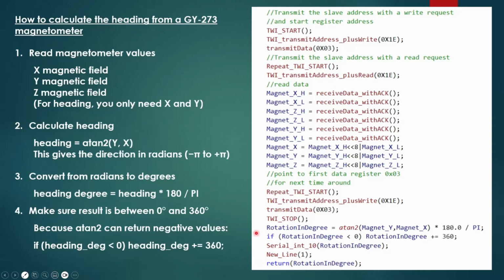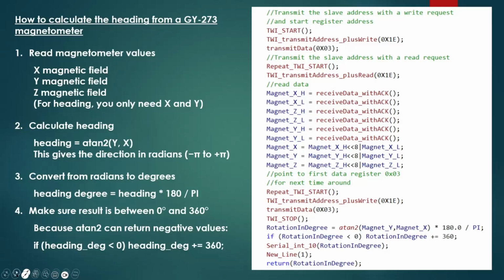Now that we have the rotation in degrees, we have to do two things with that data. One is we're going to send it to the laptop so it can be displayed through our UART interface. So that would be the serial print of rotation, and then we're going to add one line, so the next value is going to be on the next line. We've done that here about 100 times, and I had a presentation on how you do that. And then we're going to return it to the calling routine.